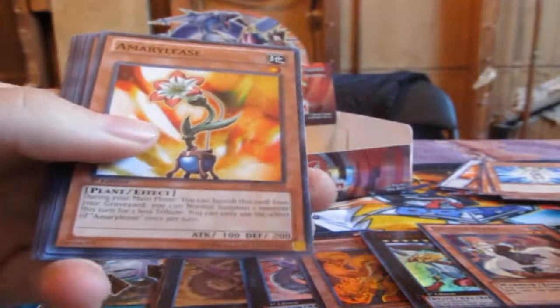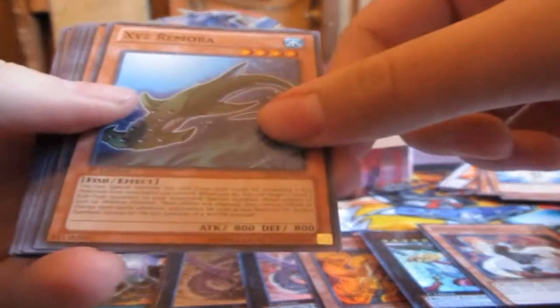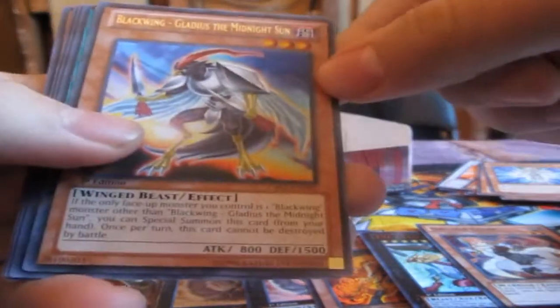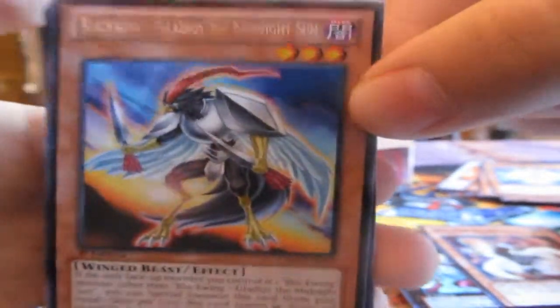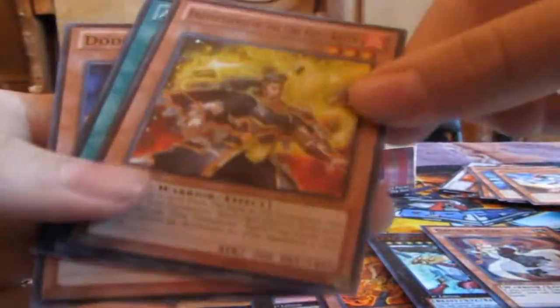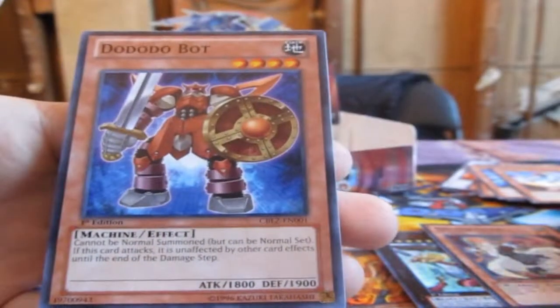Garbage Ogre, Amerilise, XYZ Remora, Spear Shark, Black Wing Gladius the Midnight Sun. Another nice one. Blackwing. I like Blackwings. Hazy Pillar. Brotherhood of the Fire Fist Raven again. After the Storm. And Dodo Dobot.